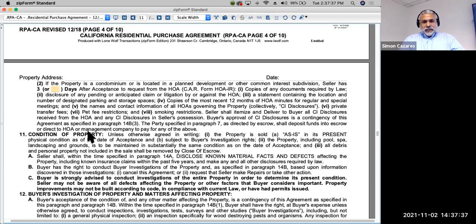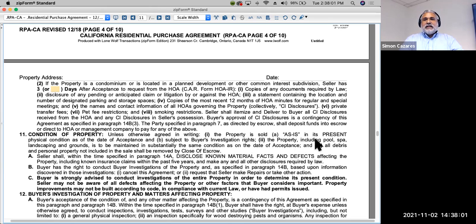It says the following: unless otherwise agreed in writing, A, the property is sold as is in its present physical condition as of the date of acceptance, and B, subject to buyer's investigation rights.